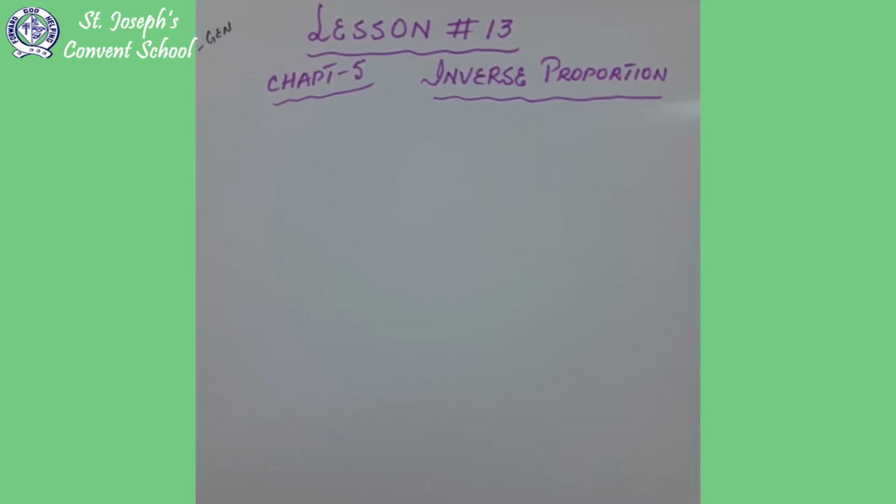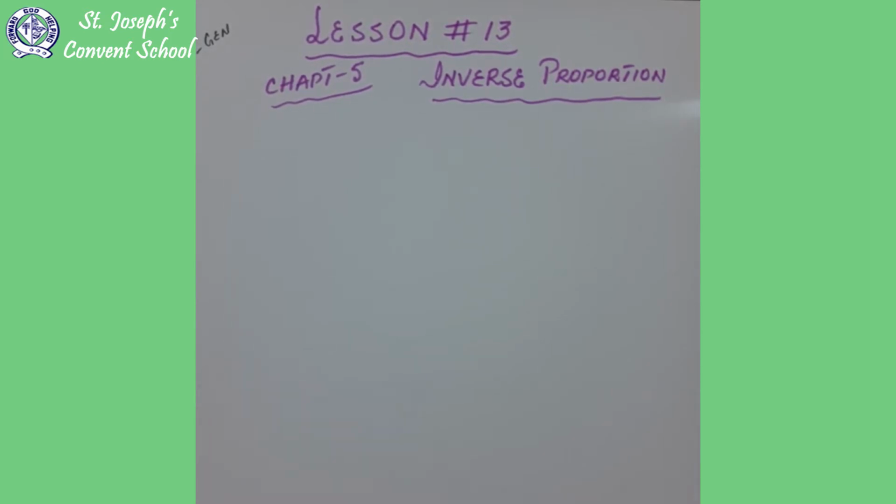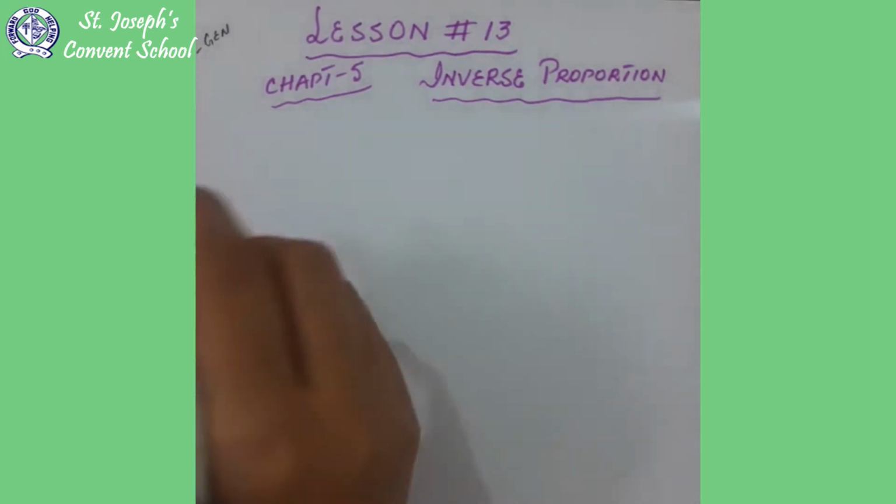Okay. So what is the difference between direct and inverse proportion? In direct proportion, if the element of one set increases, the other will also increase, or if one is decreasing, the other will also decrease. But in inverse proportion, what happens? It is opposite. If one element is increasing, the other will decrease in magnitude. So when two quantities are given, one will increase, the other will decrease, or one will decrease, the other will increase. Okay, so this is the difference between inverse and direct proportion.